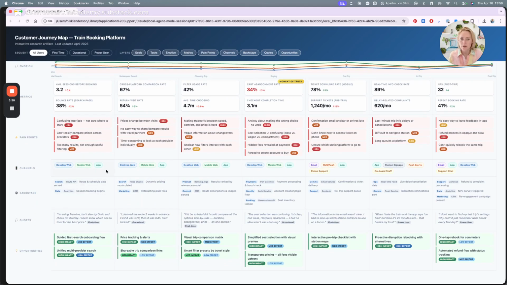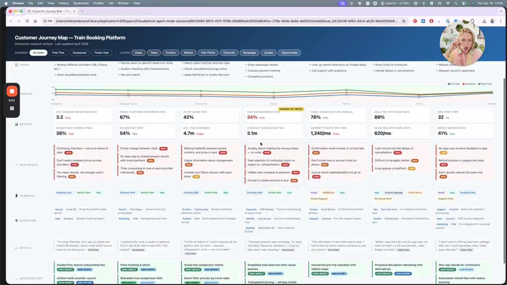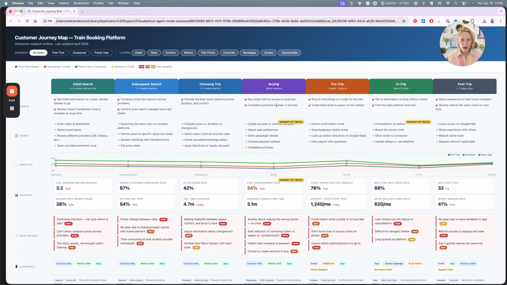We have the backstage here. We have some different channels. We have opportunities here, which look at impact and effort, which is great. We've looked at the different pain points, our high, medium, low, right? So is this the best picture here? Absolutely not. Is there really any emotion here? No, because I don't really know what this is doing, positive, neutral, and negative. I think we would have to really work on that, but that's okay, because this is our starting point.